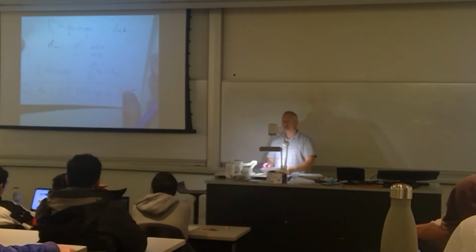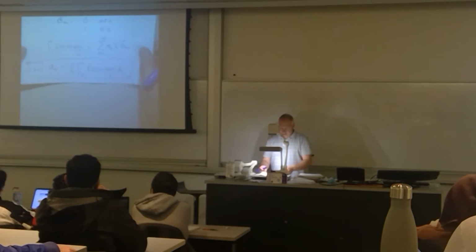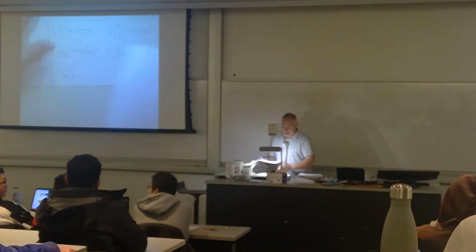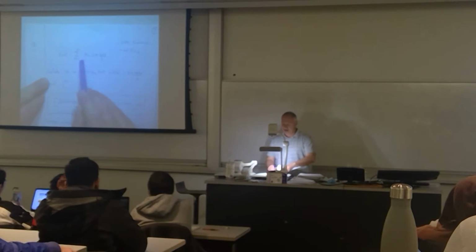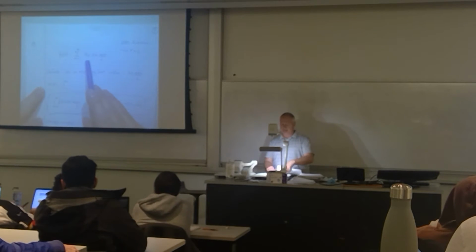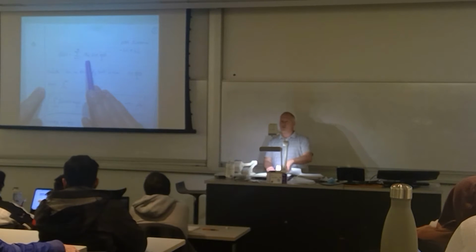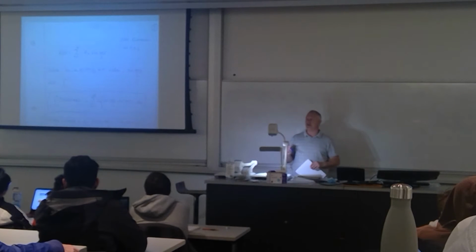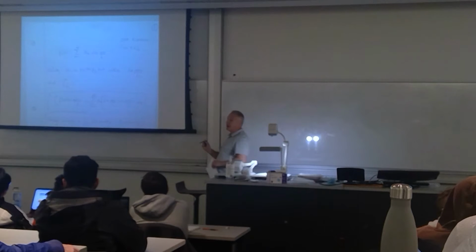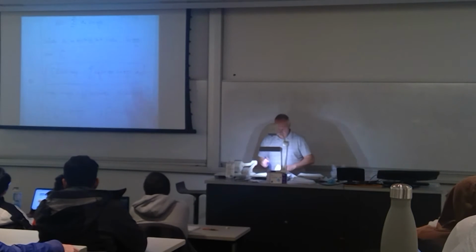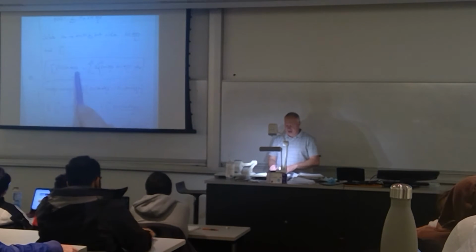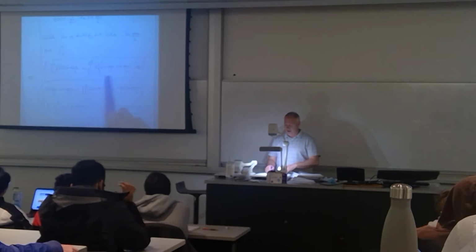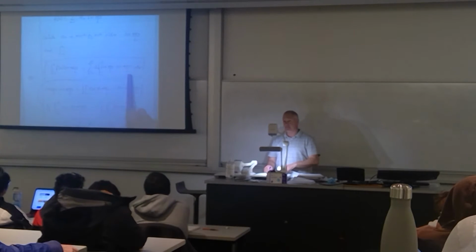Yes? Are we solving for A_m or A_n? Okay, so let me just recap here. We started here, and we said there's a sum and all the things are n. What I want to do is isolate for it. And so I multiply it by a different eigenfunction, sine m pi x over L. It's a different eigenfunction. Okay? So now on the left side, it's sine m pi x over L.